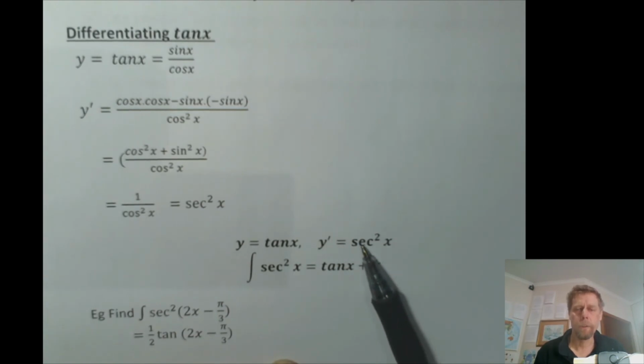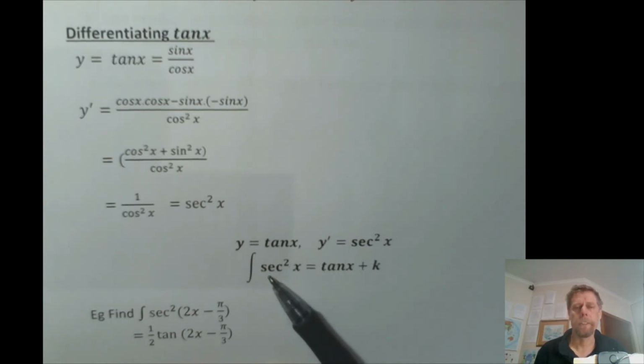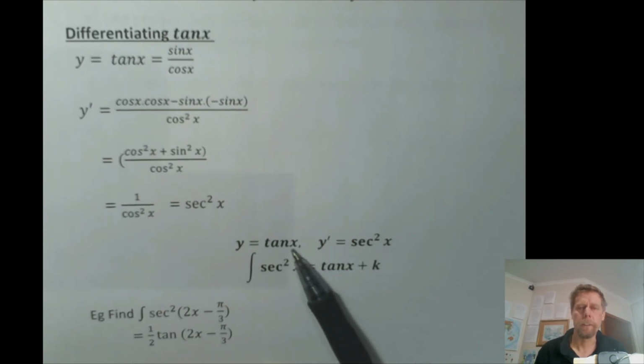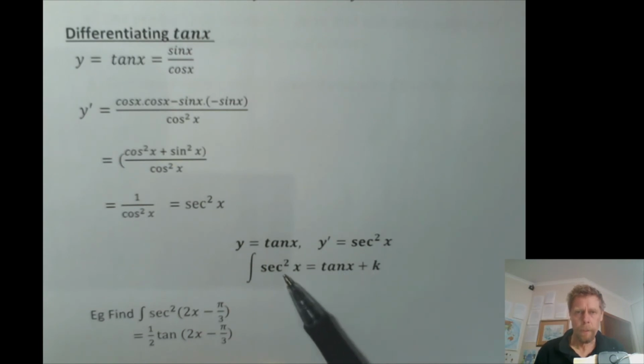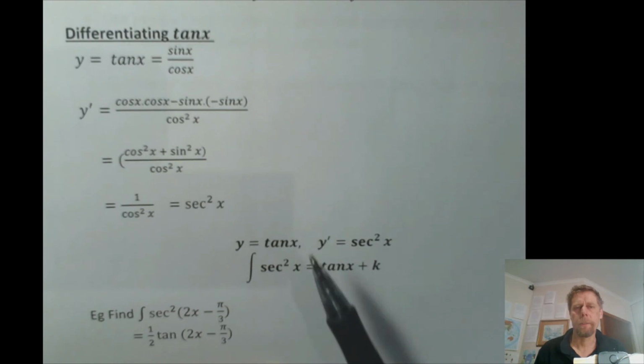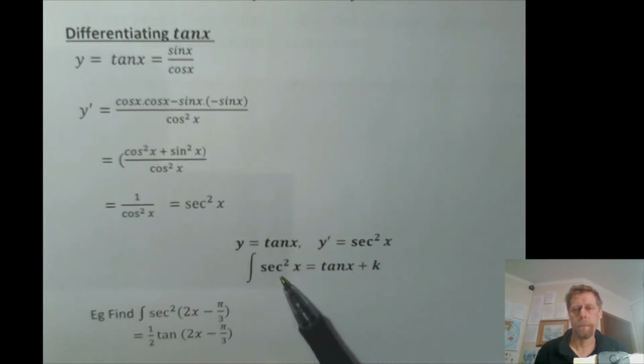Now this is a very useful equality to remember, and also obviously the integral of sec squared x is tan x, and this you need to know. Okay, the integral of sec squared x is tan x, and don't forget your indefinite integral constant over there. Now this is unusual because it's something that we have to memorize. You won't have time to prove something like this in an exam, so just keep an eye on it.